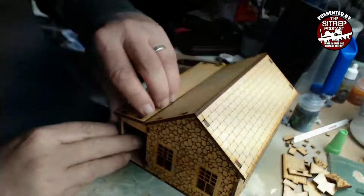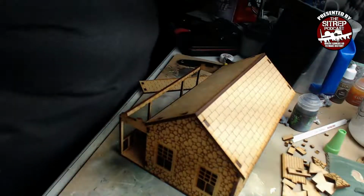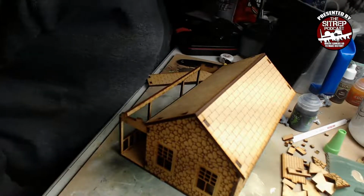What do we got going on here? Got a little bit of glue. I need a knife. Where's my knives? Knife, knife, knife, knife.